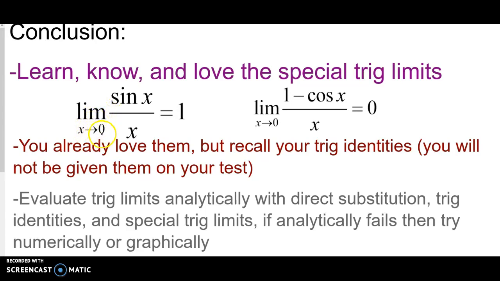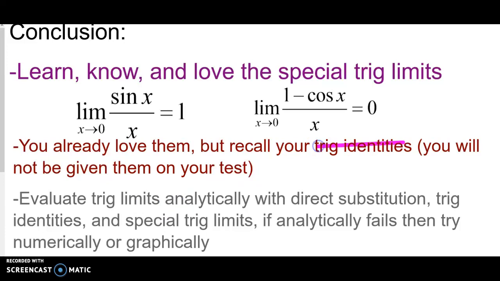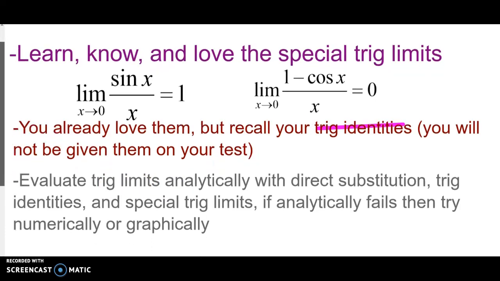All right, so make sure that we know this guy here. The limit as x approaches 0 of sine of x over x is 1. We also have a special trig limit. I didn't really emphasize this as much just because we can find it using this. But we also know that the limit as x approaches 0 of 1 minus cosine of x all over x is equal to 0. Both of these will come in handy as you guys are practicing some more problems. Make sure you know your trig identities. Those are really going to come in handy here. You're not going to be given them on your tests.